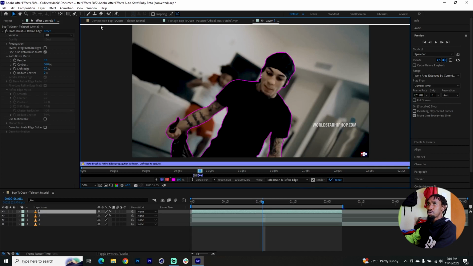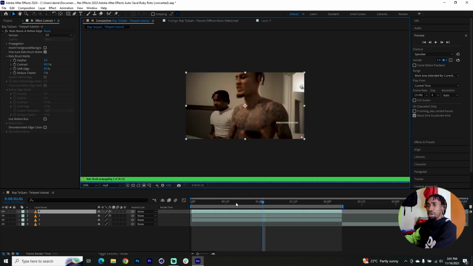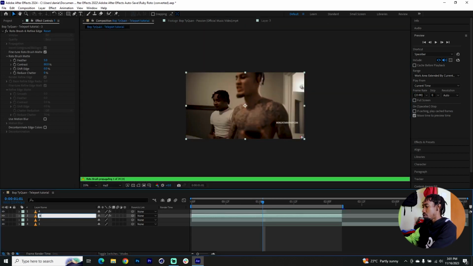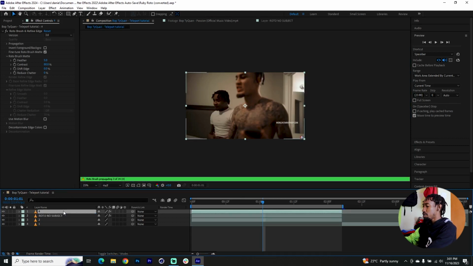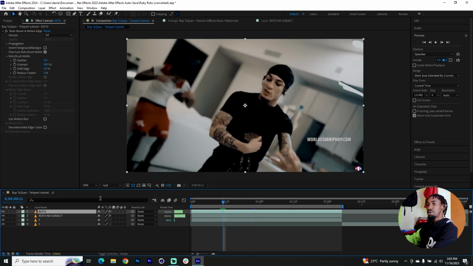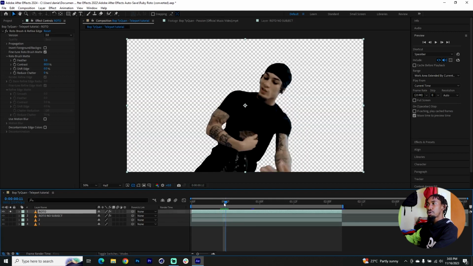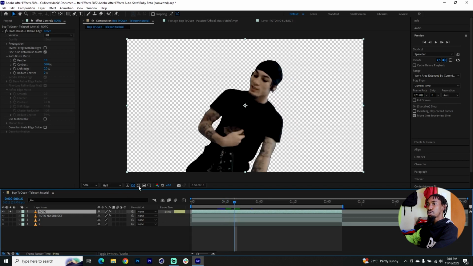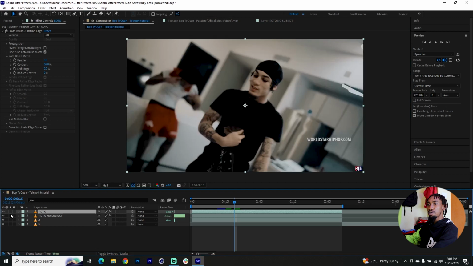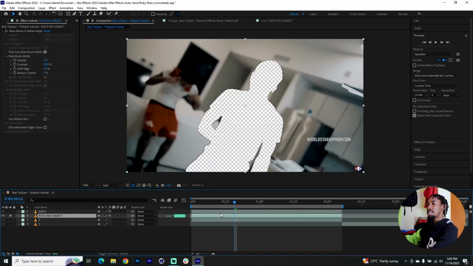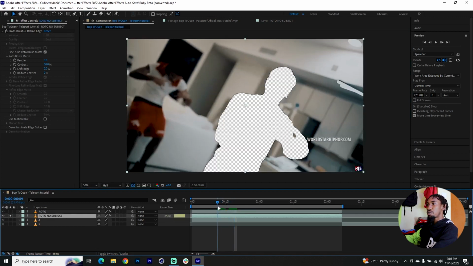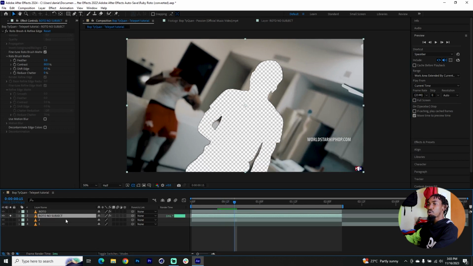So now we'll switch back to our comp, and then we can rename this layer roto no subject, and then the one on top just name it roto. So basically what we've done, if I isolate the layer that is above, we only have the roto on this one. I've also toggled transparency by clicking right here, and then if I unisolate that one, isolate the one that doesn't have the subject, you can see what's going on. And then right beneath we have the background.